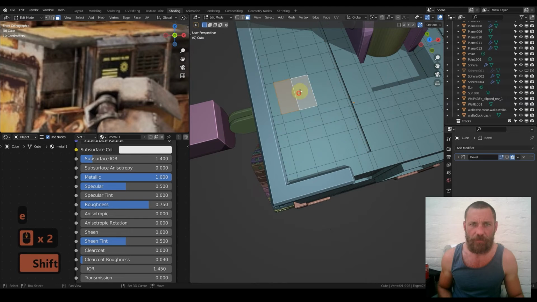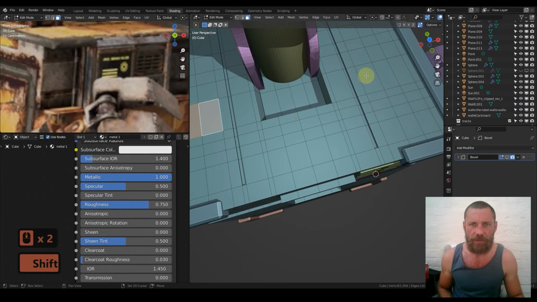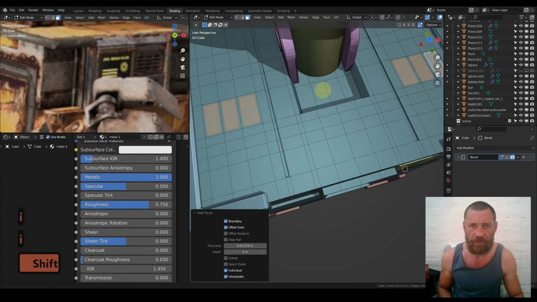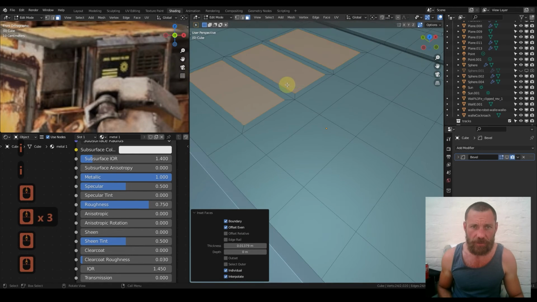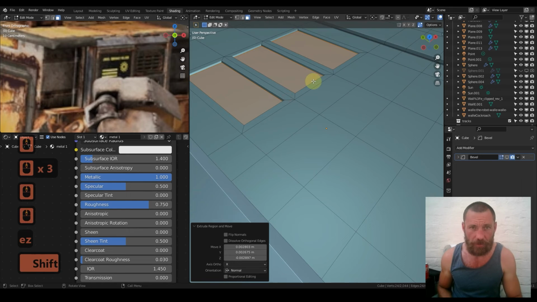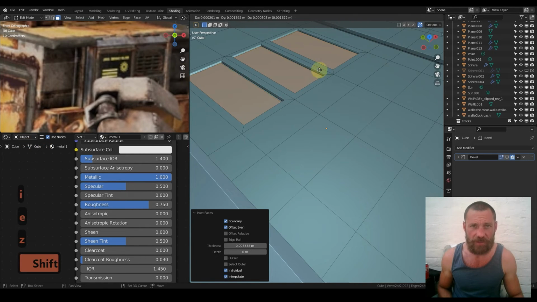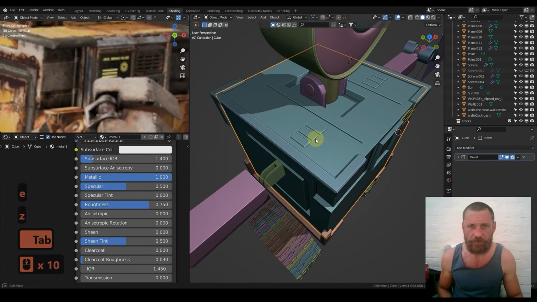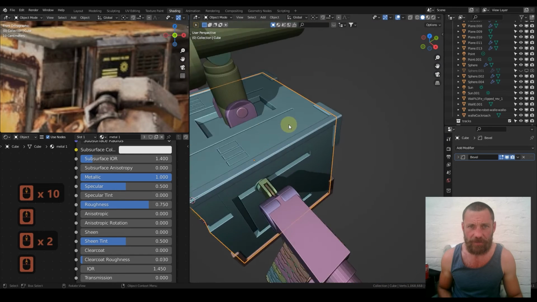I'm going to take these three and these three. I'm going to inset them, pressing I twice. I'm going to E Z, then I again. Let's make them a little bit smaller. E Z, and then with the bevel, there's a bit more detail in that.